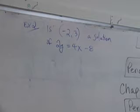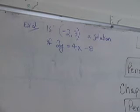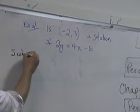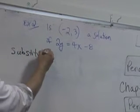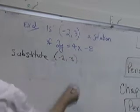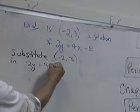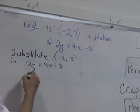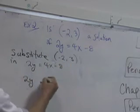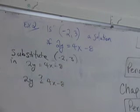Well, don't answer that all in one step. Go ahead and tell us what you do to find out. All right. Well, you substitute first. Okay. Substitute. And you know that negative 2 is going to be the x and 3 is going to be the y. Yeah. And... Okay. So, you've got 2y. Is it equal to 4x minus 8? Yeah. All right. And we're going to do pockets, right?